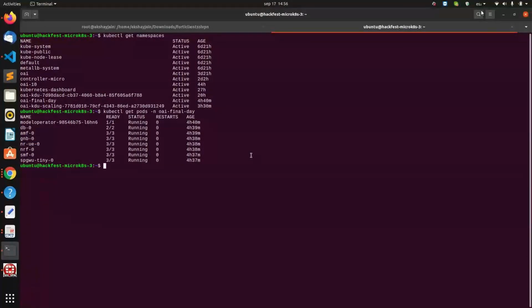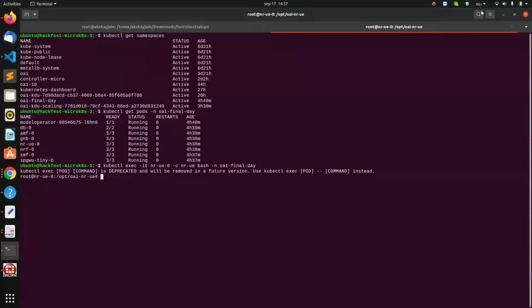Sorry about that. Okay. So then we do kubectl exec -it and our UE0 -c, oh, that's an O, 0 -c and our UE and bash and -n OAI finally. So again, what you will notice here is that in task 2, we use the Juju charms.